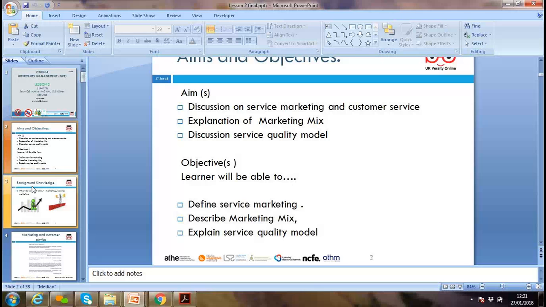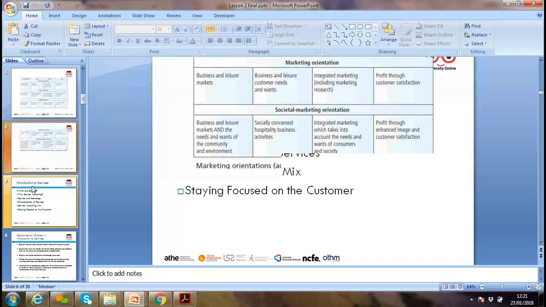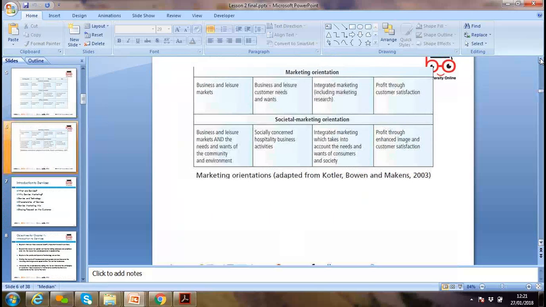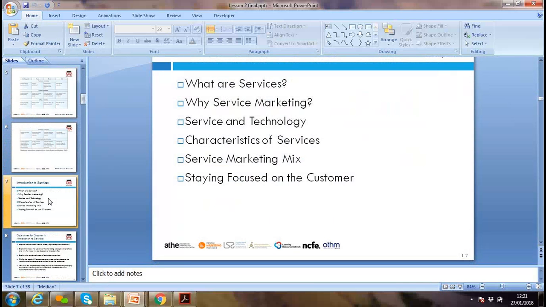We also discussed the Servqual model, the gap model: what the customer expectations are, and the quality infrastructure. That's all about the last lesson. We discussed marketing concepts as well, like the production concept, social marketing, selling concept, those sorts of concepts we discussed during our last lesson.